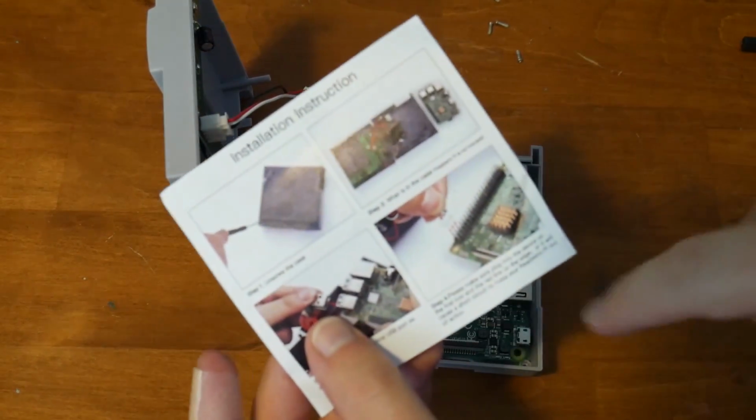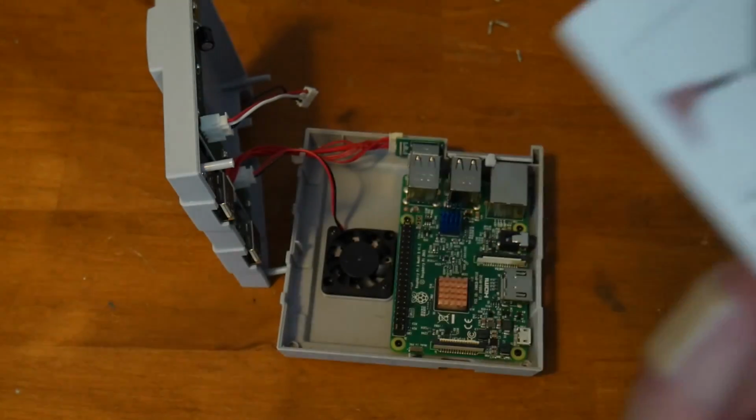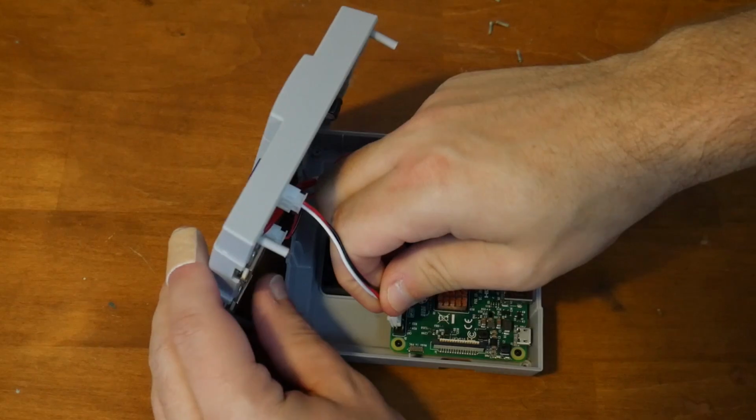So we have a spot here. It does tell us where to plug in our headers with the red cord in the front. Going back, we plug it into the front 3. So we're going to do that now as well, right in here.